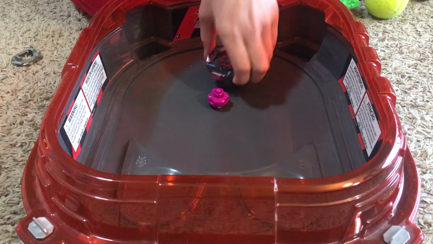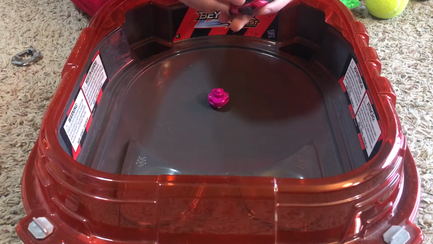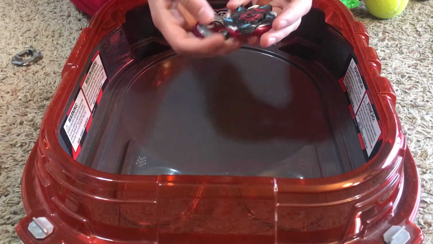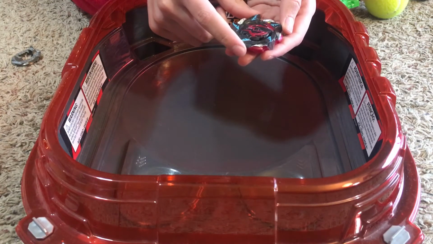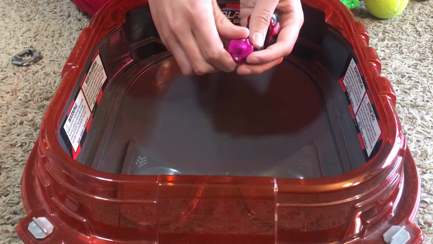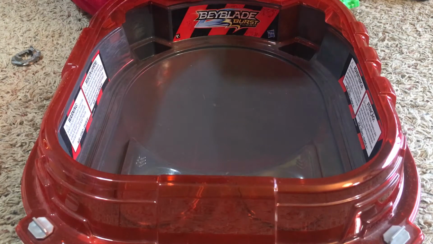So, for Heat Salamander, I like to switch it out for 0. Heat Salamander has several mode changes. It can change the number of blades on its layer, and it can offset the performance tip with Operate. Just gonna clean it a little bit there.